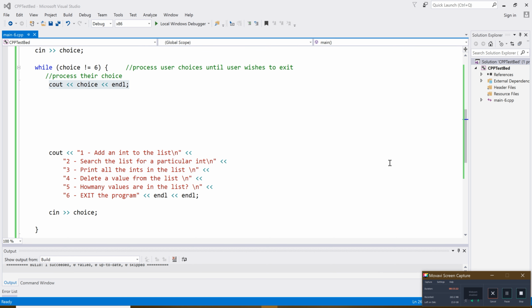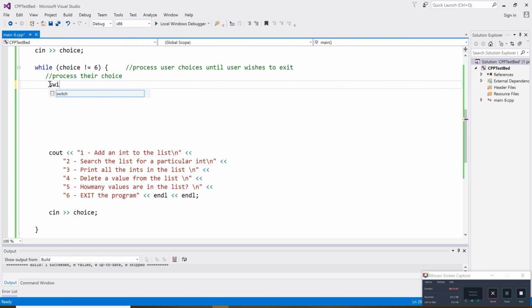Instead of printing it, we want to replace that with the true processing of the choice, right? And to truly process the choice, we need to identify what it is, and depending on if it's 1, 2, 3, 4, 5, do something with it, right? So what kind of statement do we need? I think I said it a minute ago. Switch. We need a switch. We do a switch on our choice.